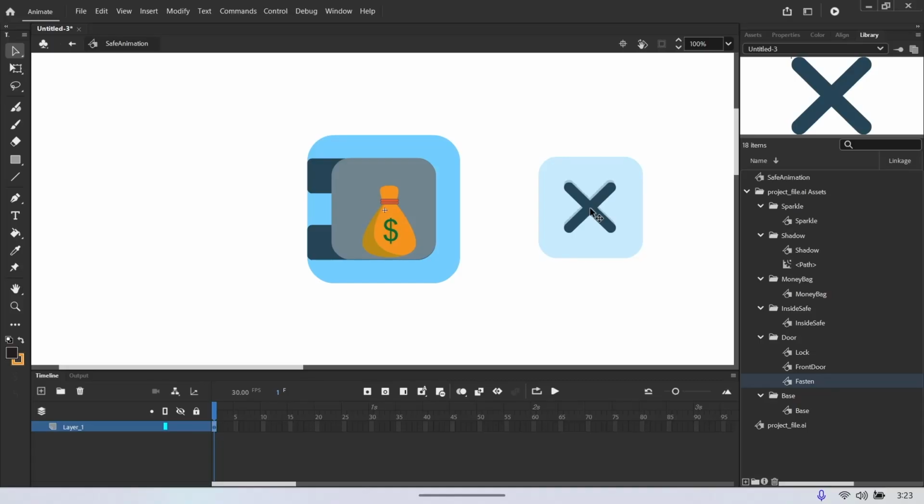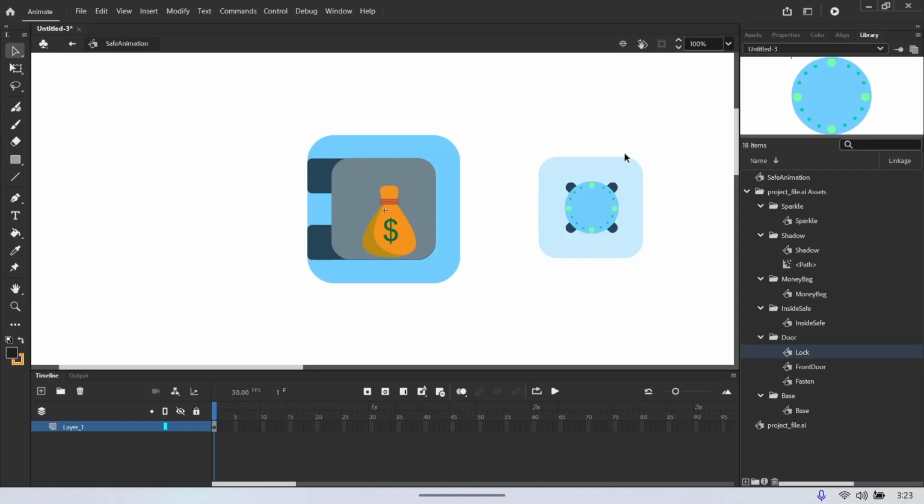Try to align that in the center. Next, the lock goes on top. Align that in the center.